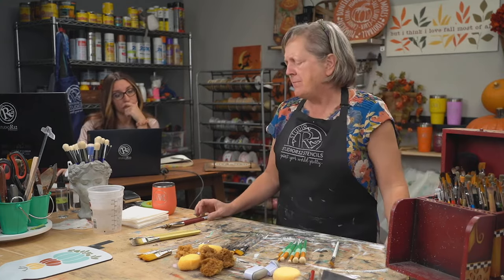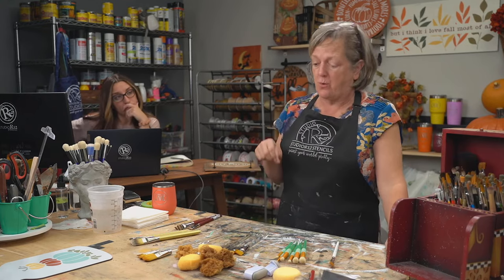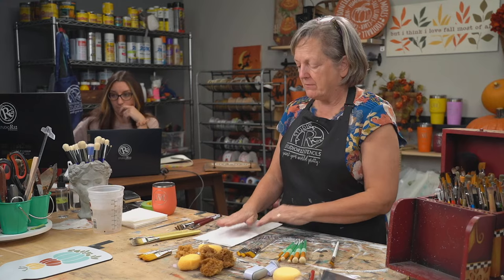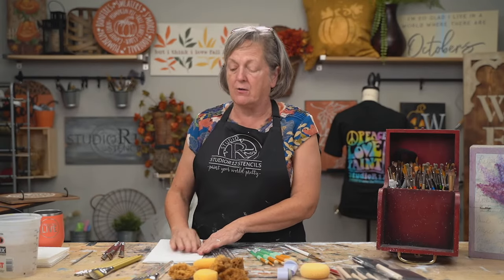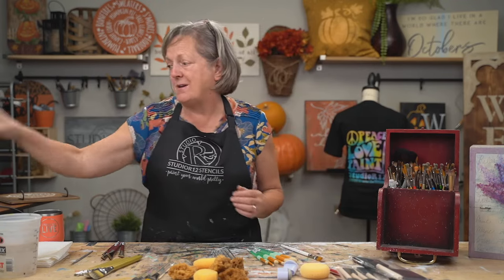And the way you get comfortable with that roller is watch my video on that, because we have one on how to stencil with a roller. If you think about my hand pressure on this paper towel, it's no pressure at all. It's just the weight of my hand, but I can push down. You literally want to push on that roller almost as hard as you can on the paper towel to offload it, and then go with no pressure to roll on and then you're going to be golden. But that's not the question. So if I was going to use that, I would totally just do my dome.